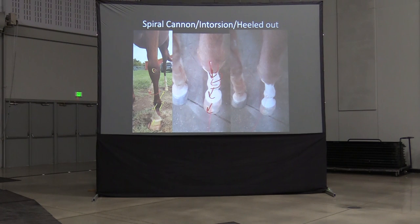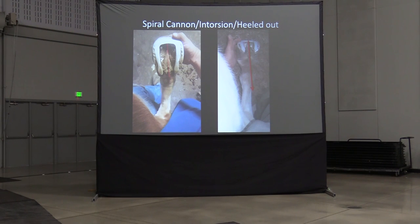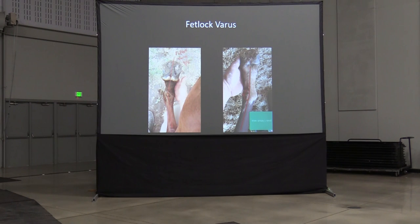If they stay toed out and it's on the heel, as that spirals back around, it seems like they want to load more towards the quarter of the toe. That's also what they do when you fold that leg up, they want to heel out. So when that foot flops out to you, it really makes it nice to shoe because it's easy to get under. Fetlock varus is going to deviate your load towards the outside.